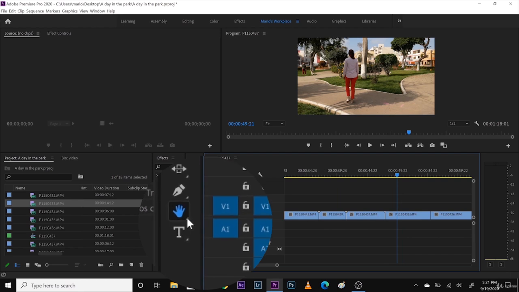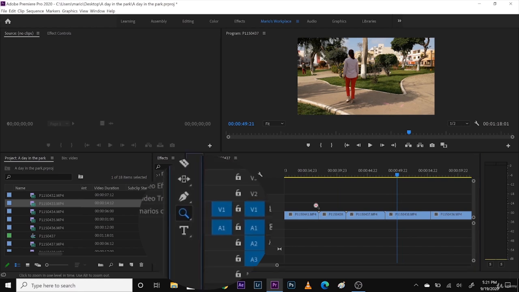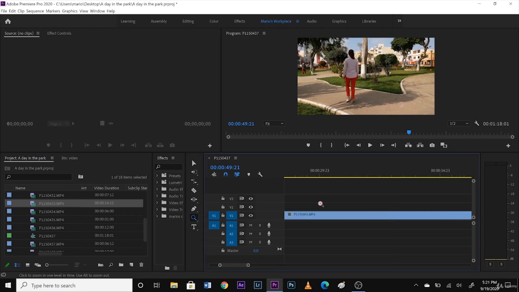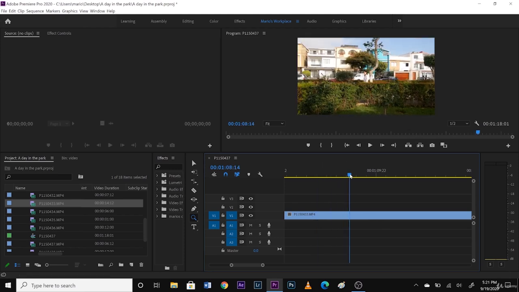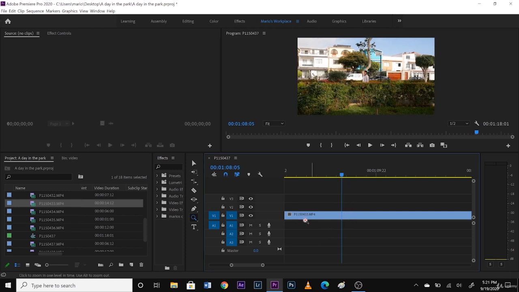Okay, now if you press here, you have also the zoom tool. What the zoom tool does is to get closer and closer. Let's make it super big. Now I'm gonna show you the zoom tool. It gets closer and closer and closer to the footages. You're gonna use a lot the zoom tool if you are, for example, using audio here and you wanna cut exactly when the person start to talk and the person stop talking, or when the dog is coming exactly there. You wanna be very precise with the footages. Then you're gonna use the zoom tool.